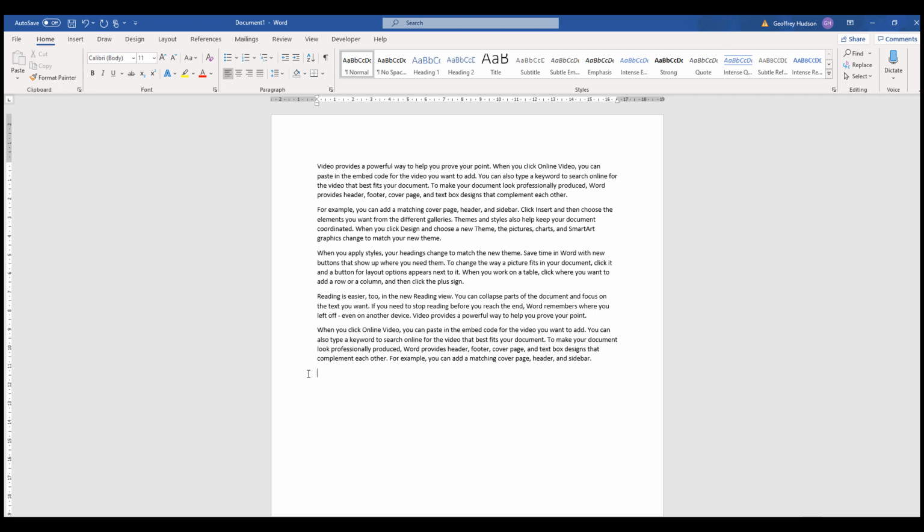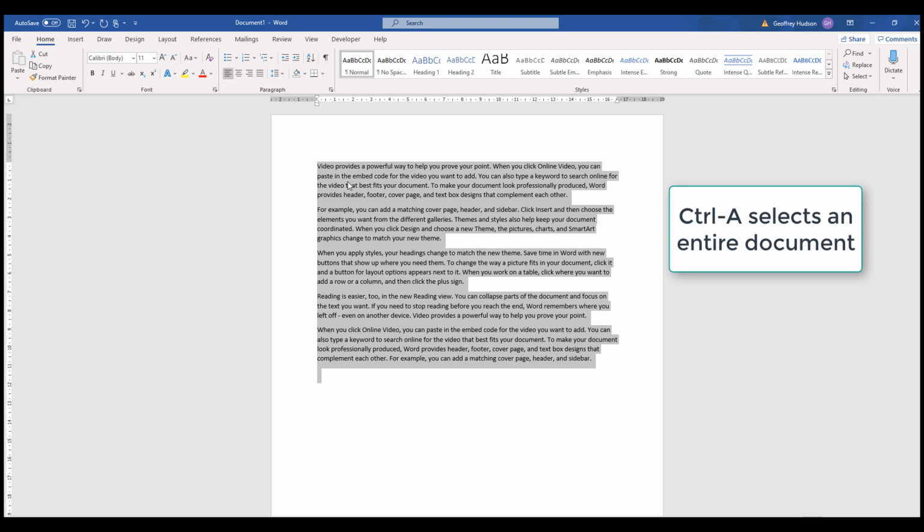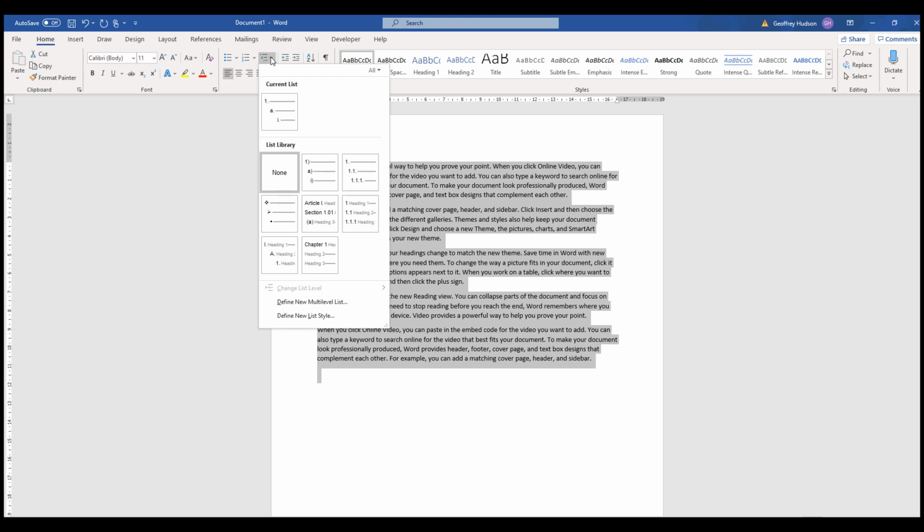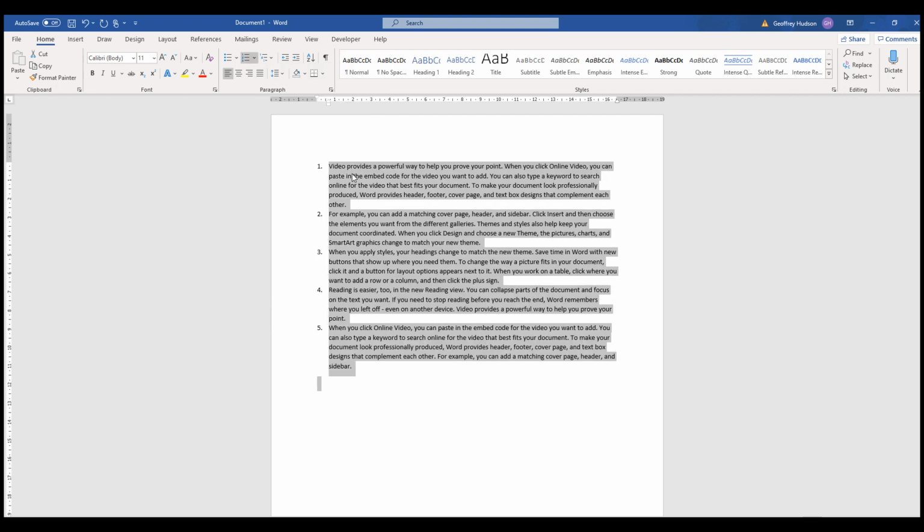Now let's look at paragraph selection and positioning using the paragraph tab markers. These are the paragraph tab markers here, and what we're going to do is click somewhere in the document and hit Control A. That selects the entire document. And now in the Home tab, we're going to look for this button here, the multi-level list. We'll choose the drop arrow so that we can see the choices available to us. And I want to use this one here, for example. Okay, so you'll notice that each paragraph has been numbered.